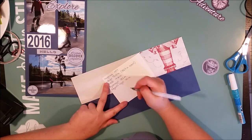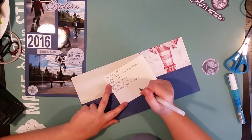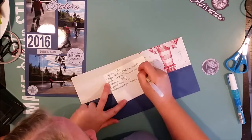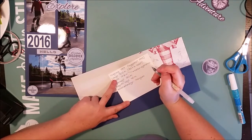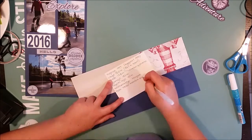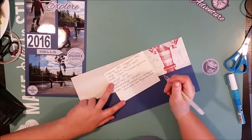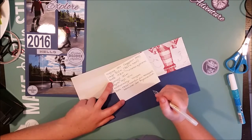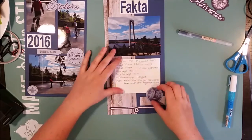The embellishments that I've glued on the left page there come from the Kaisercraft Sail Away collection, and I honestly think that the background paper is from that collection as well. I don't really remember, so don't quote me on that, but since I remember that lighthouse that you can see there, I almost think that the entire sheet is from Kaisercraft. And this collection pack, or the ephemera pack or die cut pack from the Sail Away collection, has die cuts with a couple of different styles, and for the left 12x6 page there, I chose those that are light blue in background color and have a darker blue or navy blue pattern.